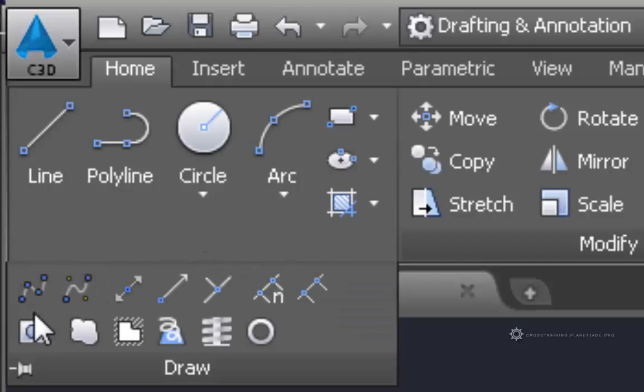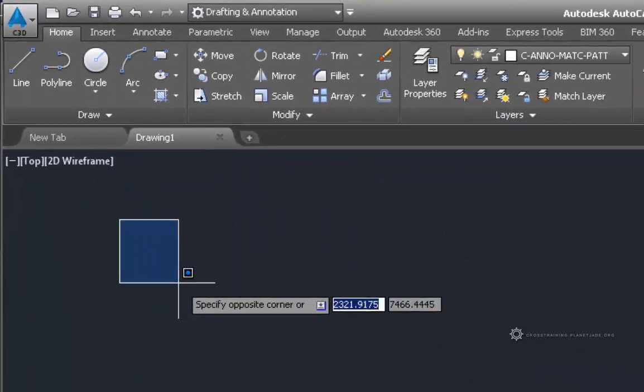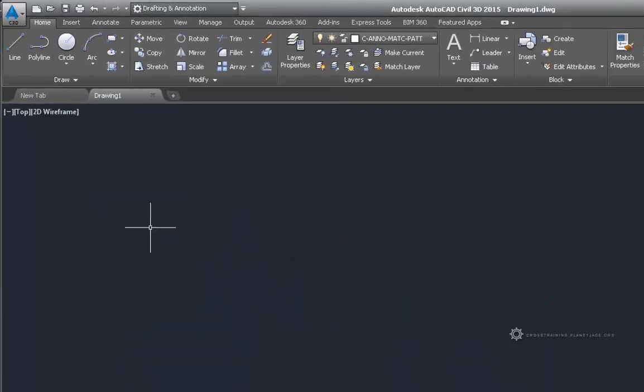I notice that I have several buttons. And you may notice, as you move your cursor on, maybe you accidentally clicked in the drawing space, you have some weird stuff going on. If I click again, it goes away. This is basically a selection window.